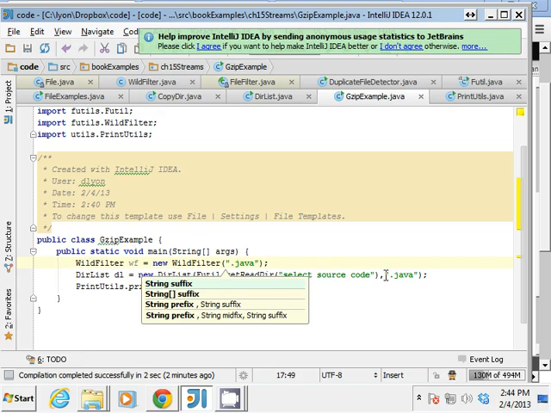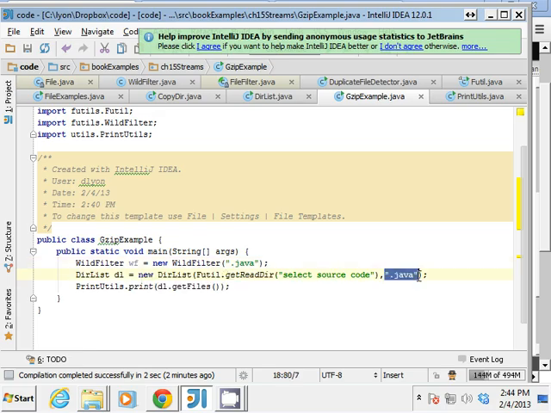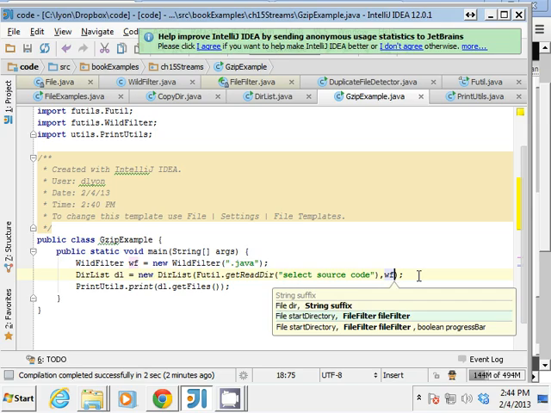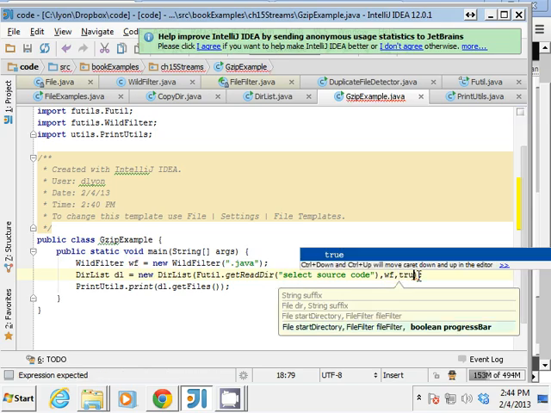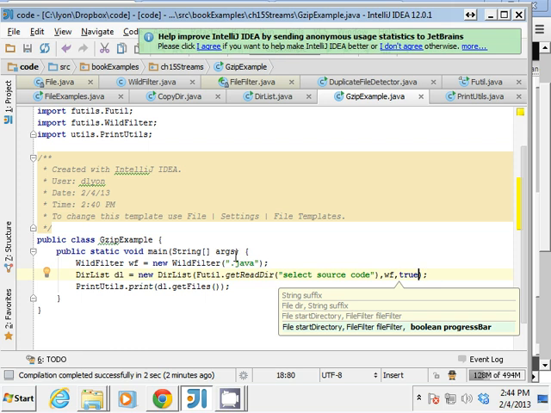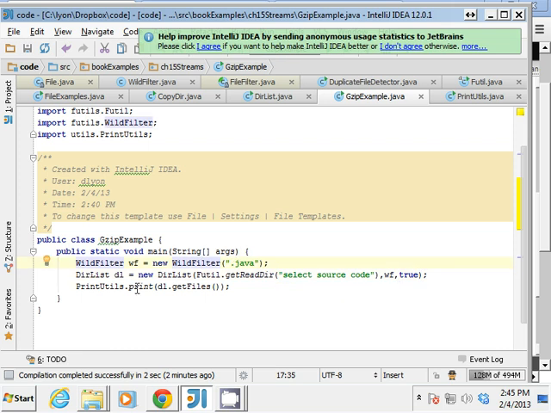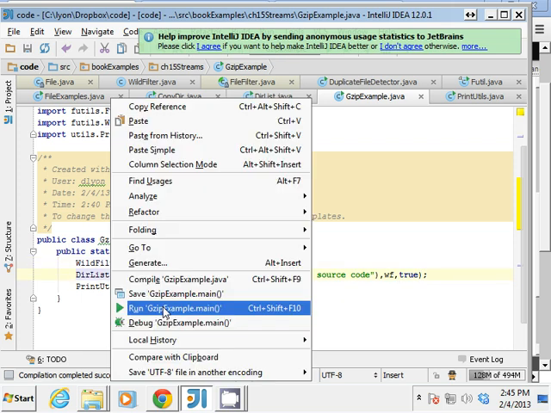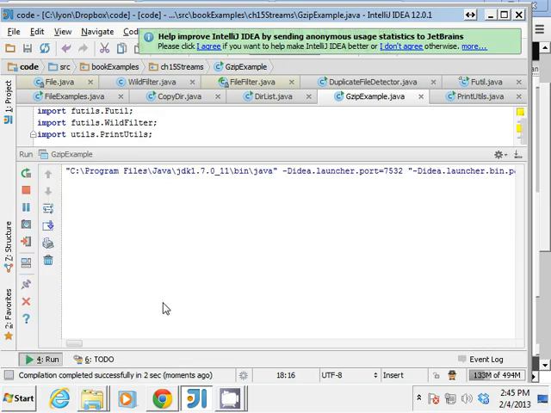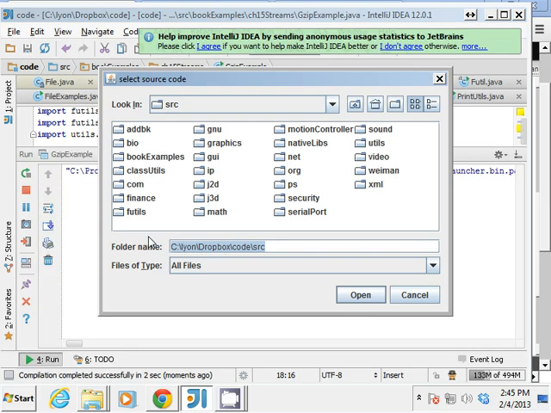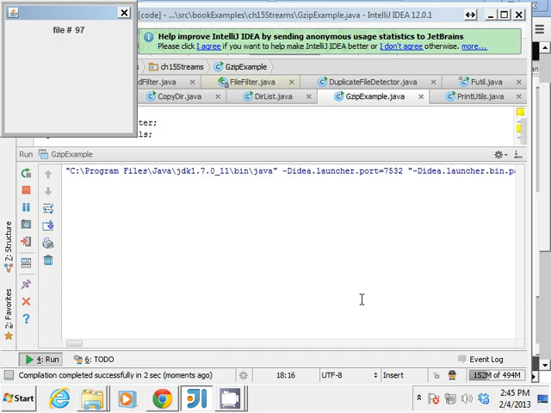Now I can pass the wild filter in here, and I can type Control P, and it'll tell me I can also put in a progress dialog box. I'll put in true. And then I ask, what could possibly go wrong? I have no idea. So let's just hit open.